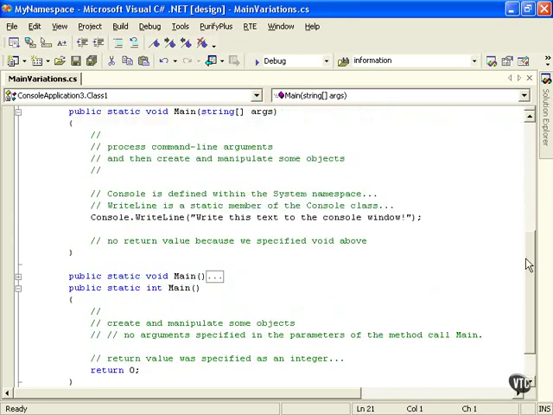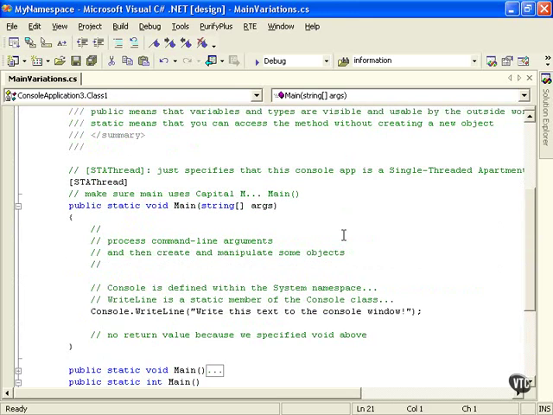The first one is just using the string args, the command line arguments. So you can pass command line arguments to this file, as you'll see in the console application. These are added at the DOS prompt, which is the typical thing you would do when you're running a console application. So we're allowing our entry point to have an entry point into the program. This is where things start up. You run that exe, and then it's actually initializing using this method. And then you can have command line arguments.